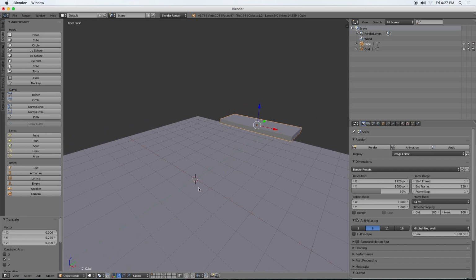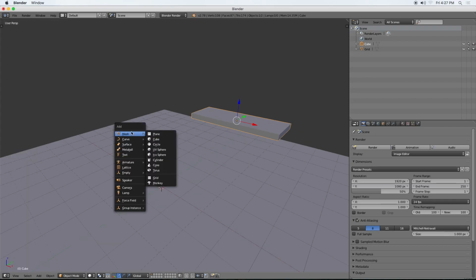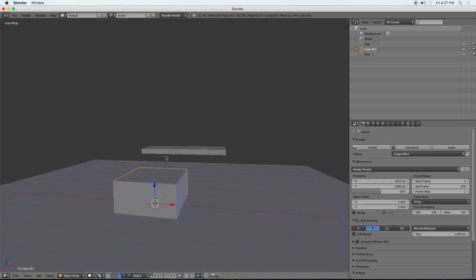If you want a shortcut to create objects, if you hit Shift-A, you will get this menu right here that's basically the same as your Create menu, but it has a nice little pop-up here so you don't have to have your toolbar open. So I can go to the Mesh menu, pick a cube, exactly the same as creating it from the toolbar.